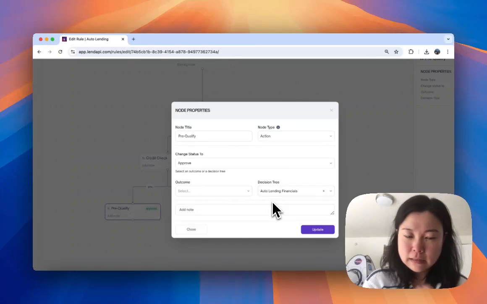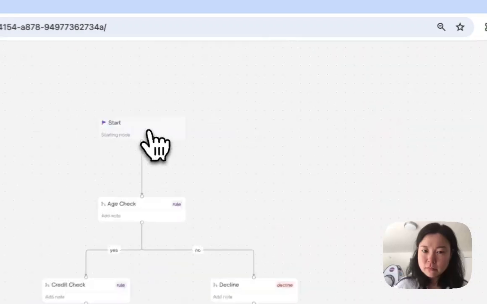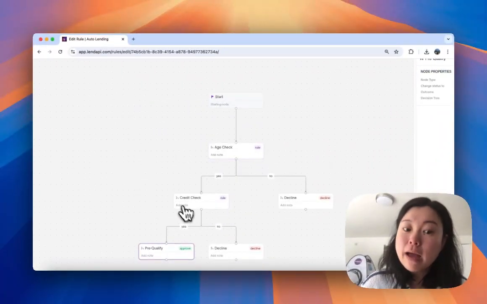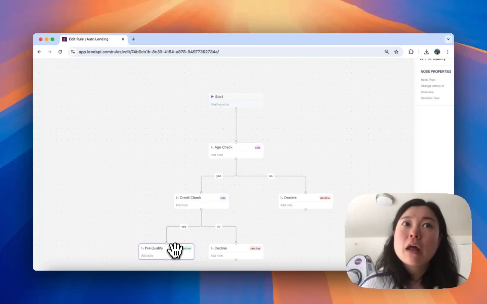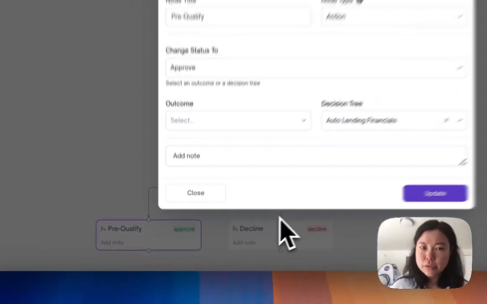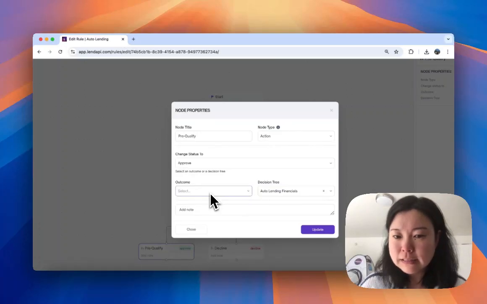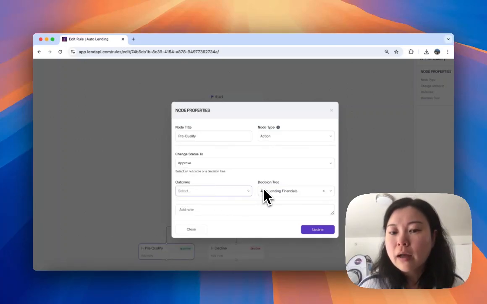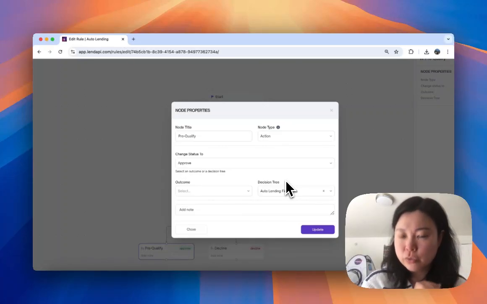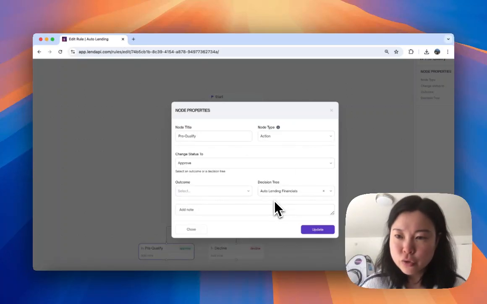What this means is, if in this particular instance the user has passed the age check and they've passed the credit check, they would be pre-qualified, but we want to set another set of checks to do the financials. And this is what comes into this particular property here. So we don't want to give them a direct outcome in this instance. Instead, we want to run a decision tree to check their unemployment, and then from there give them an outcome associated with that. So with that, this is how you would tie the tree.